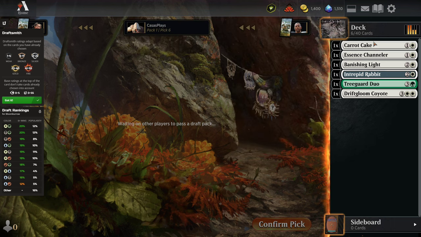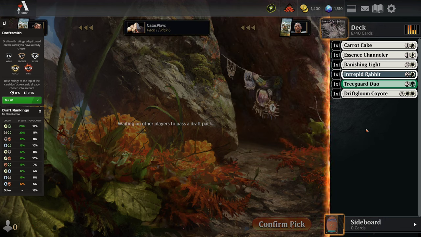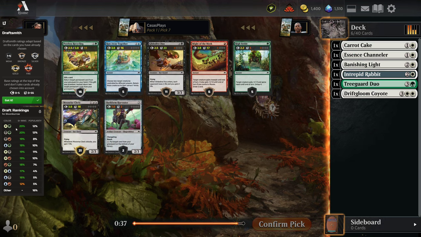Now, I'm still going to try to do white and blue, but we might be stuck in the... I don't know. We'll find out. White and green's not bad either. I just personally, with green decks, I feel like I never do great. Oh, but it does have... The rankings are white and green, so that makes sense. I don't know. Maybe we'll try it then.